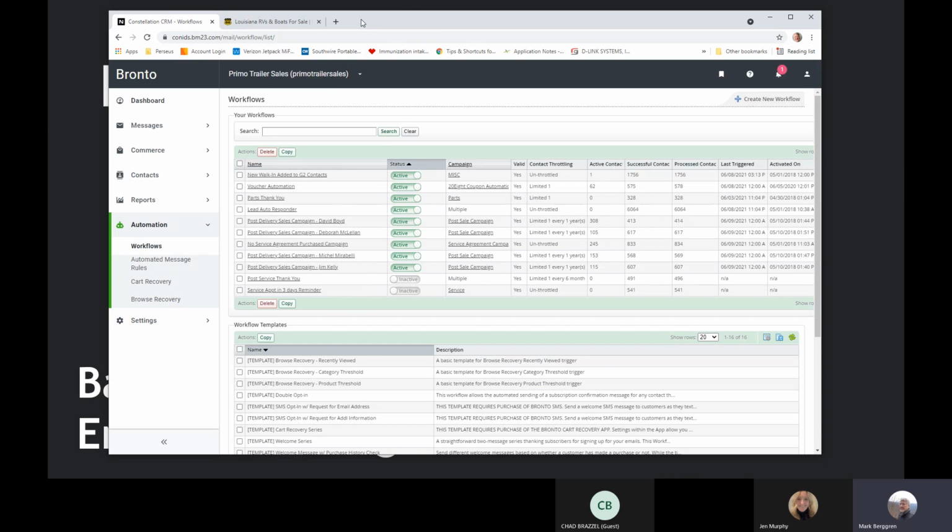Say the guy buys a part on Monday, we can send back an email saying thank you for buying the part. And then he comes on Tuesday and buys another part. Well, then he would get another email saying thank you. If that's something you didn't want, we could say, only send one email per week if they buy more than one part during that week. So you can have a lot of freedom as far as how many emails you send people. My philosophy is every time they buy something, say thank you.